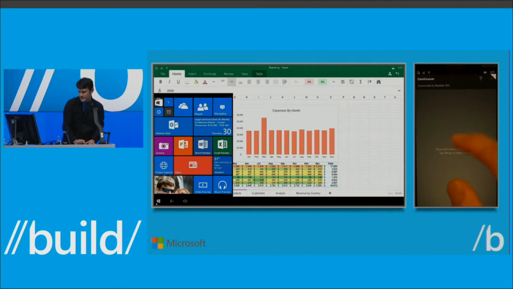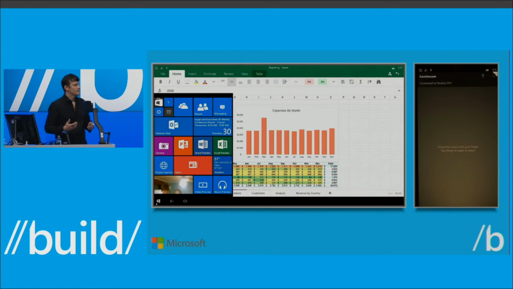So I'm going to go ahead here, and if I move my finger around on the screen, what you'll see is the mouse should move. Like I said, we're still working on this. It will move on the external screen. I can tap on icons to open them. I can tap on items within applications. If I tap in a text field in an application, the keyboard on the phone will come up, and I can enter text there. That will then be routed directly into the application running on the external screen.